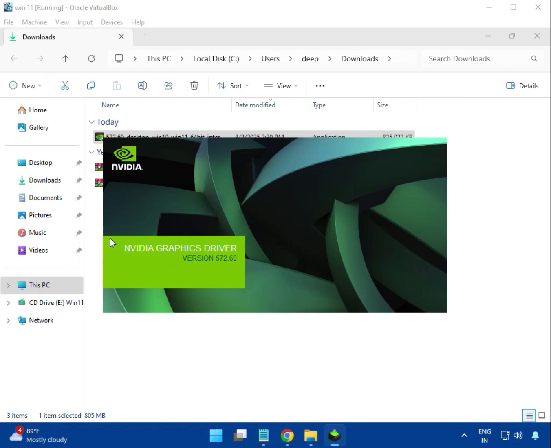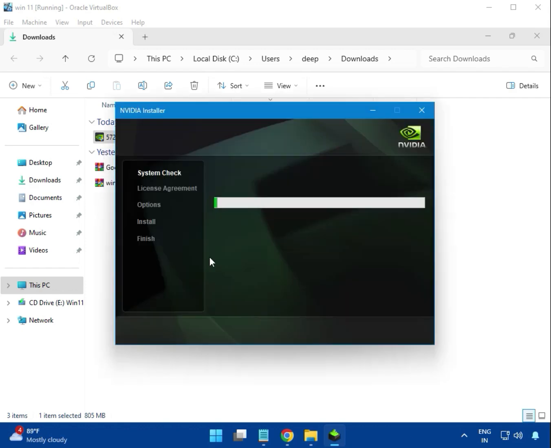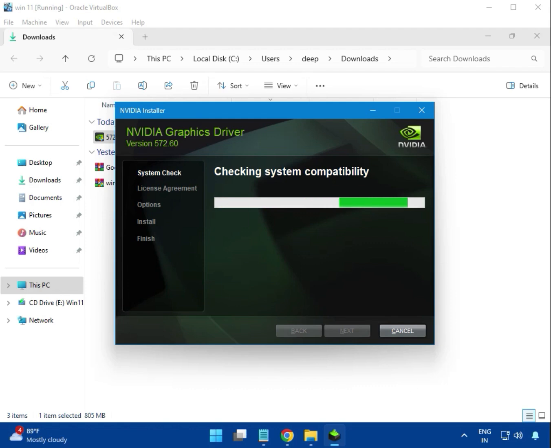After that you can see, okay, now it is checking the connectivity, and then next to install, next, and then restart your system. You can see this icon, next, license options, and here the steps are finished. And after that, once the driver is also completed, then restart your system.